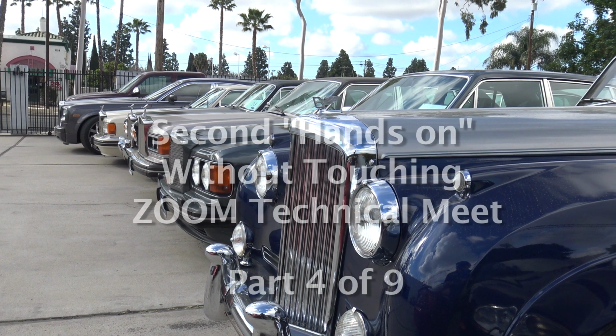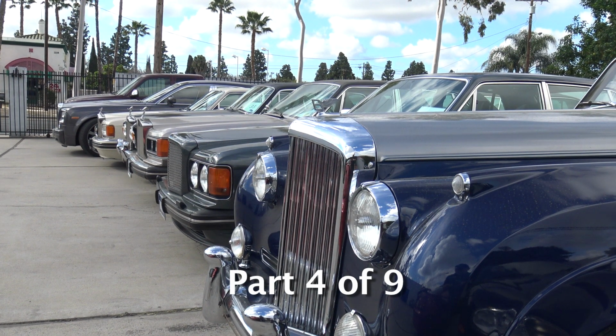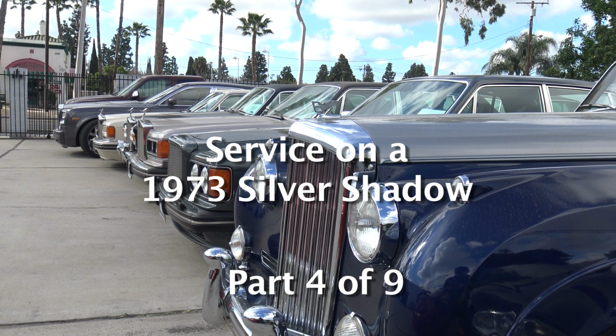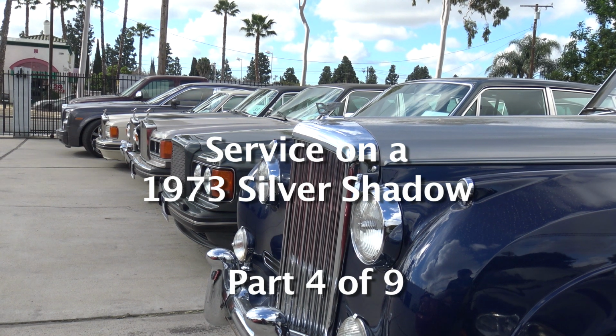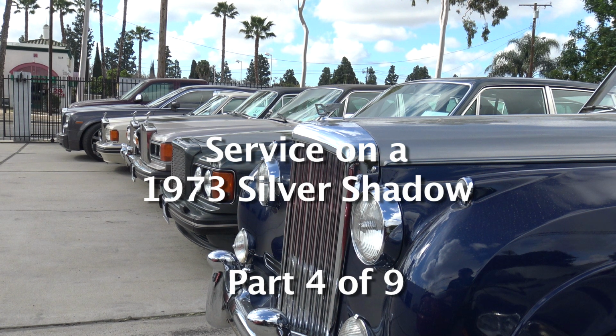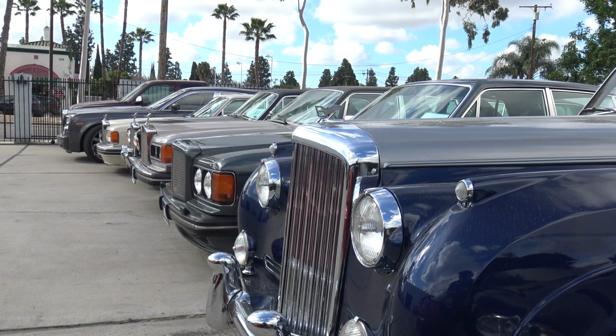So today, we're going to be focused on a Silver Shadow. This is a 73 Silver Shadow with, I think, 3,200 miles. No, sorry, it is now up to 4,800 miles. It's almost worn out. So this is a pretty rare car to have that low mileage. We're going to do a service.